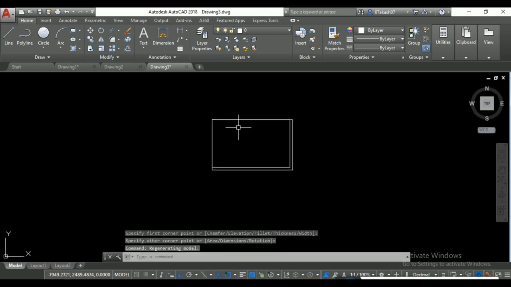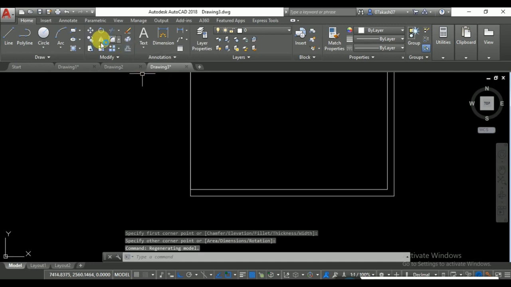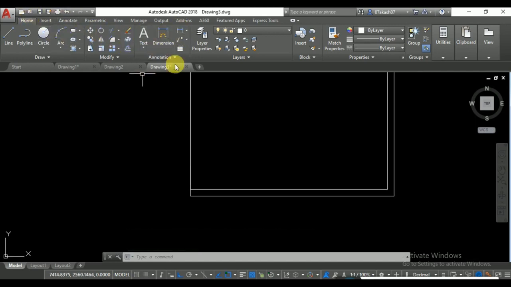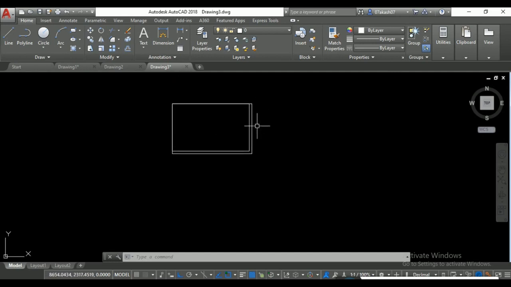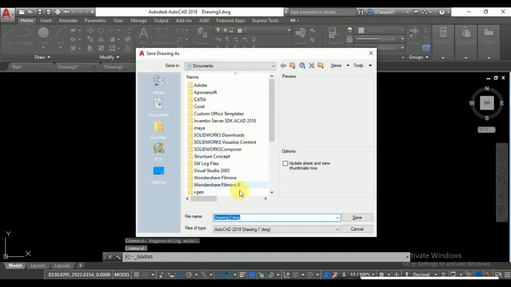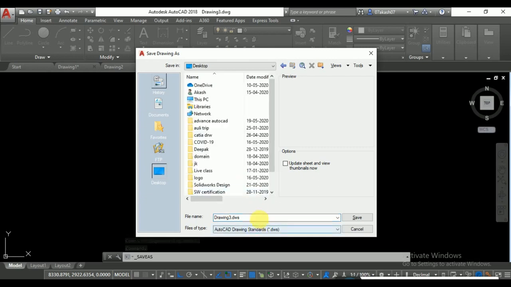Suppose this is the standard format of my drawing, and I'll save it as a standard file, Save As .dws on the desktop. Okay, Save.